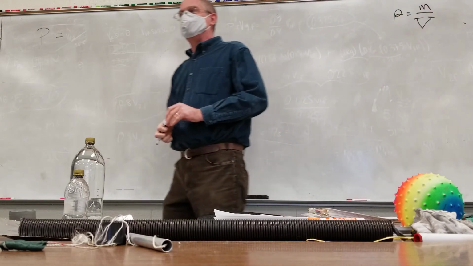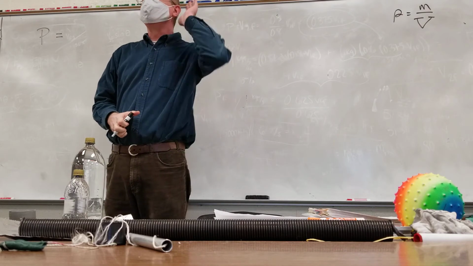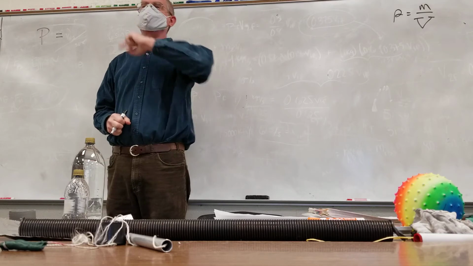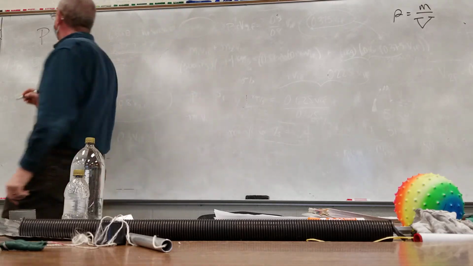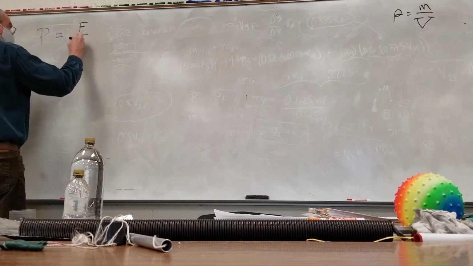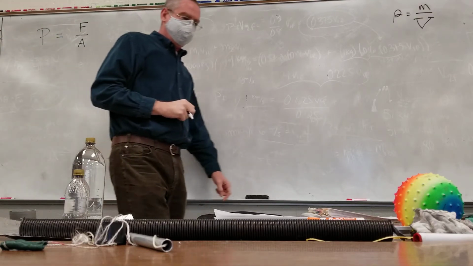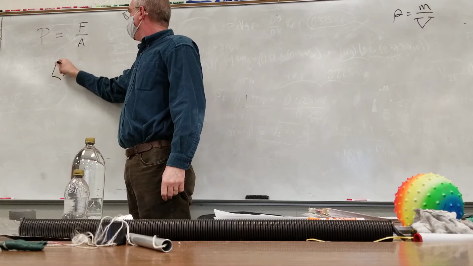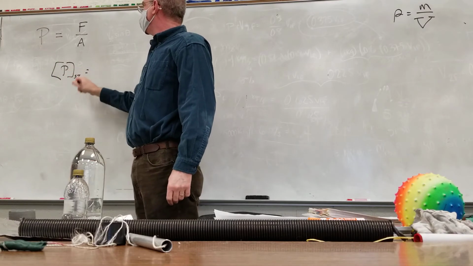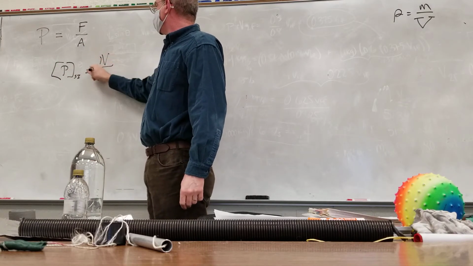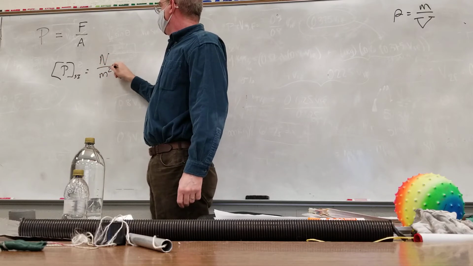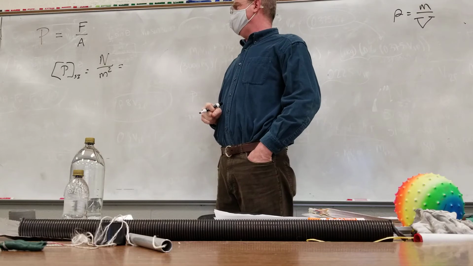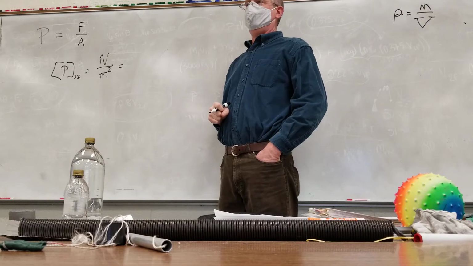All right, so pressure. Is it force over acceleration? No. Force over area. Yes, the other A. So it's a force per unit area. If we're dealing with SI units, the unit of pressure would be newtons per square meter. And then what's the one word unit in the international standard for pressure?